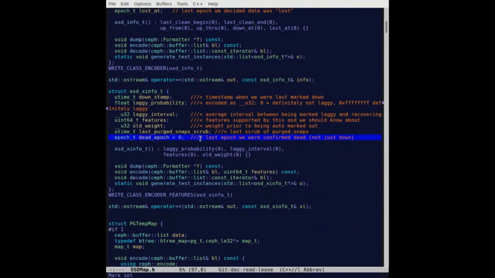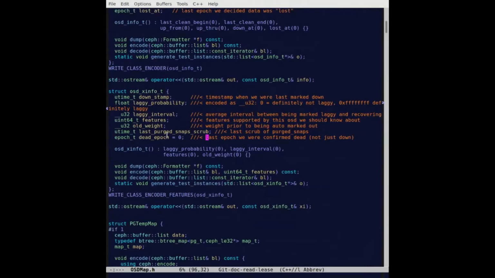Like the process is not just that we can't reach it, but that it's known to be dead because we killed it or something. We know it's dead. And there are two ways that we conclude that. One is that the OSD can send the mark me dead message to the monitor and explicitly say, I stopped responding to requests, go mark me dead. Currently, no code path exercises that, and that's the thing we need to fix. That discussion we had the other day, we need to fix with the fast shutdown, notify mon or whatever. It needs to send the dead message, and do that only after it stops responding to requests. That's one way to do it.